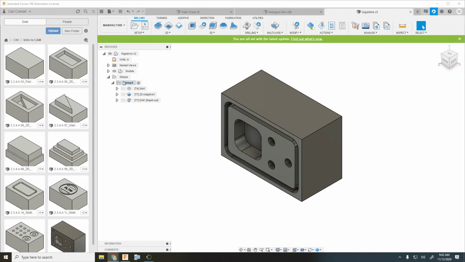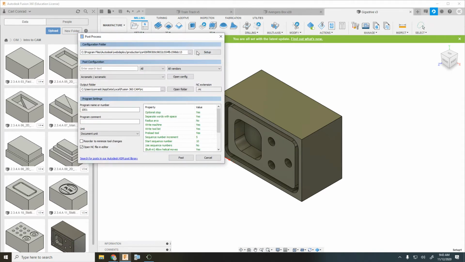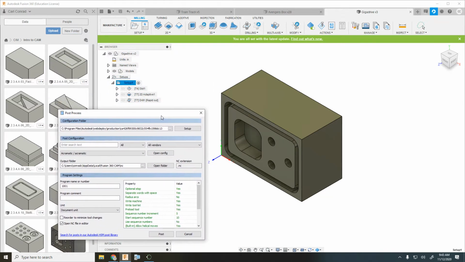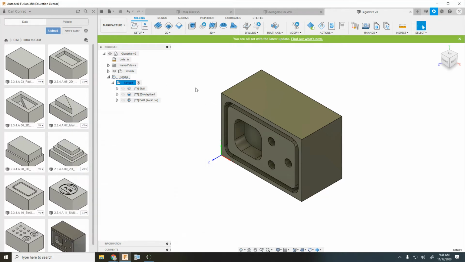Okay, the next thing we need to do is run the PostProcessor, which will generate the code for the shopbot. If I go up here, the PostProcess is right next to the simulate button, and that will post-process all the programs under setup 1 if setup 1 is highlighted. The problem with that is our shopbot does not do tool changes. So therefore, I'm going to need to post-process these separately.